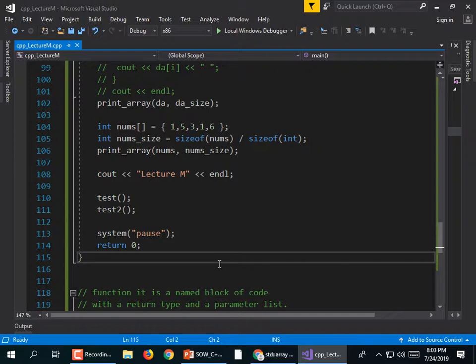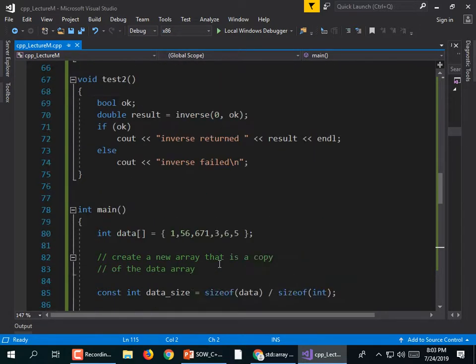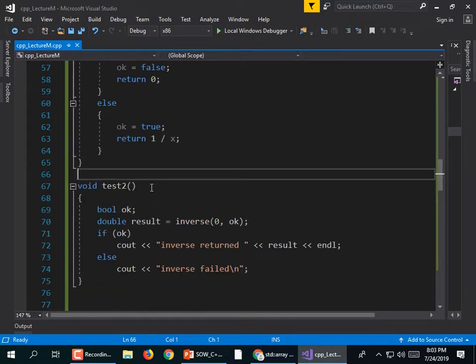Passing by pointer works much the same as passing by reference. It's just that the syntax is a little bit more arcane. Let's find one of our test functions, test2. Let's write a function that passes something in as a pointer.